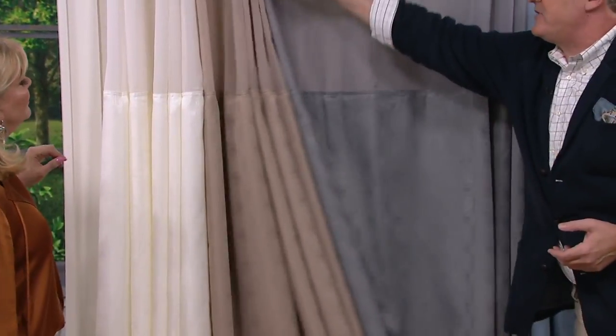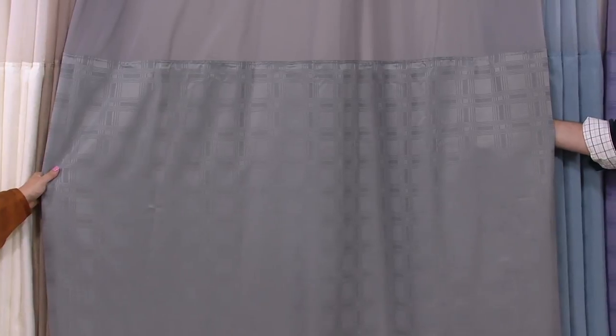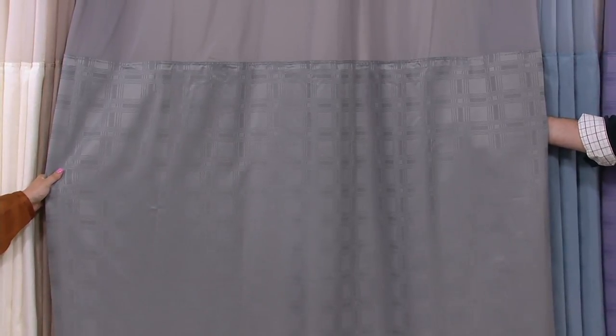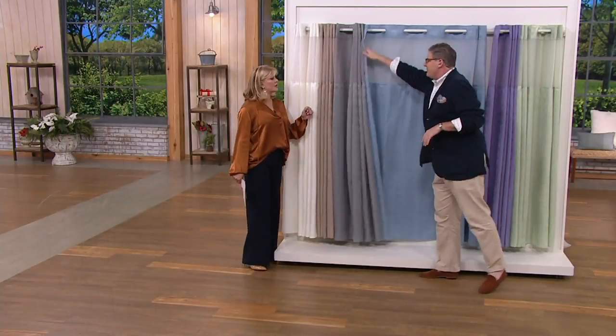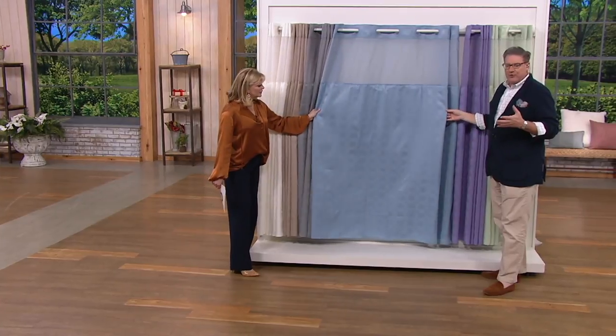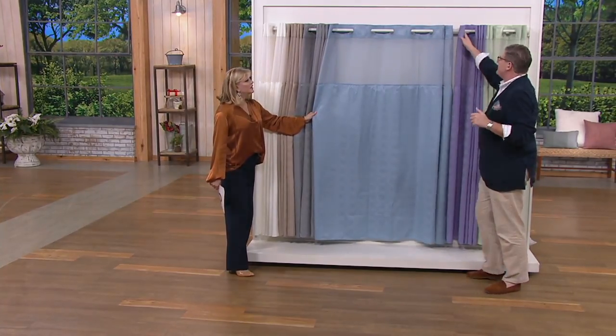We have gray for that current look — we're seeing grays everywhere, but it's expensive to change tile or paint a bathroom. Gray is a wonderful choice; 800 of those remaining. Then the fresh blue — great for boys' rooms, fresh and happy — 250 in blue, nearly sold out. Purple is a great shade, vibrant and fun — 250 of the purple.